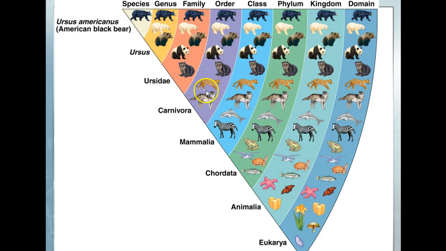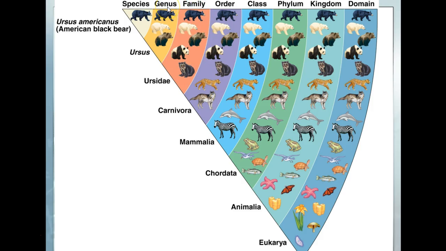Order gets one more specific, and this would be Carnivora. Carnivora probably in your mind sounds like carnivore, and you would be right. These would just be meat eaters, which means we're going to cut out a lot of the hooved animals and a lot of the organisms that don't eat meat, your herbivores and stuff. Then we go one step further into family, and see how we're getting more specific as we go, cutting out organisms. We get to family, which is Ursidae, and Ursidae is the bear family. Every single thing in here would be bears.